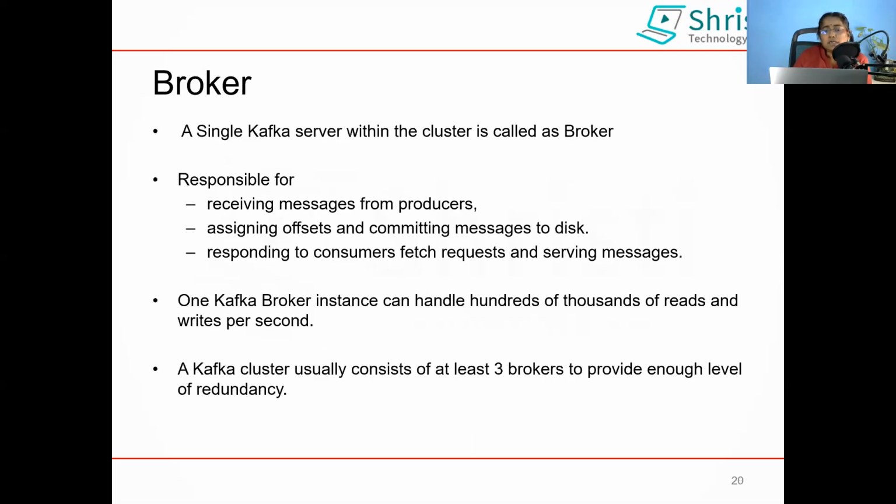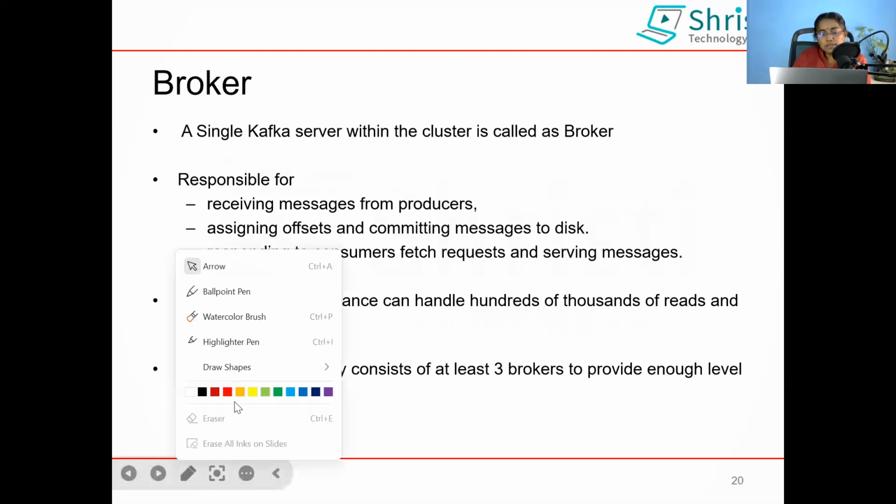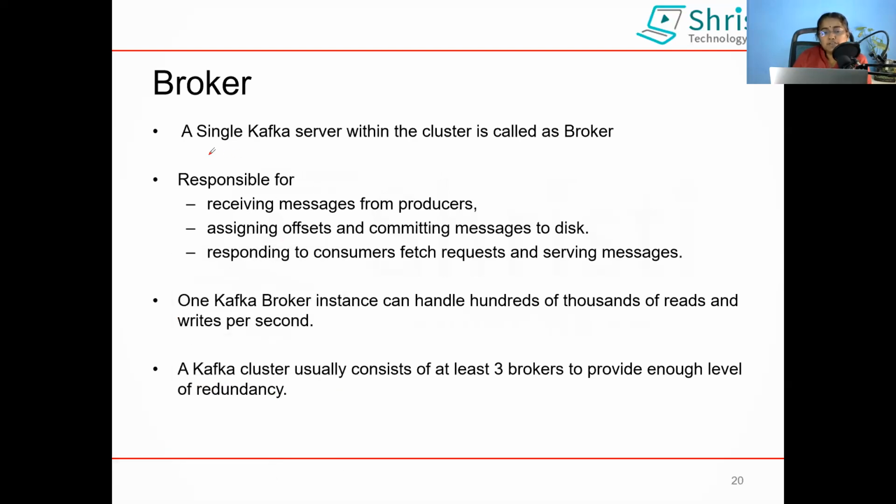Okay, a broker. So you can quickly read through it. See, have a look. It's a single Kafka server. It receives messages. It assigns offset, committing messages to the disk, means to a server. It serves the consumer's fetch requests and delivers messages. One broker instance can handle hundreds of thousands of reads and writes per second. Everything happens in milliseconds.